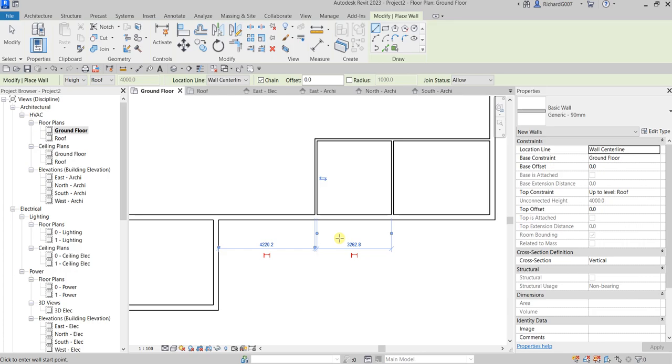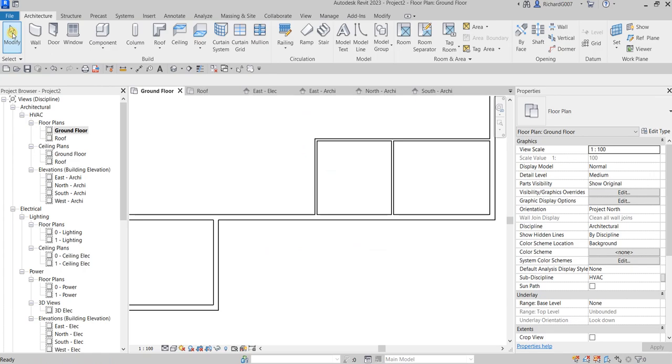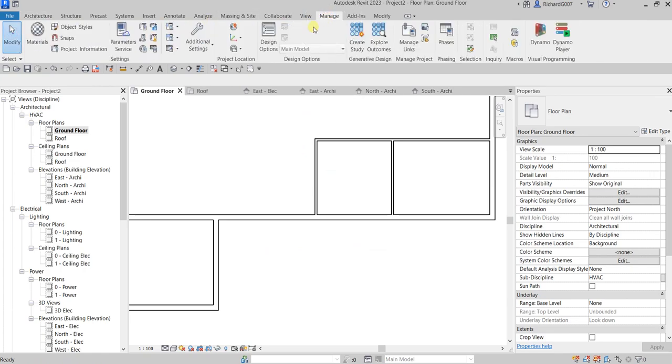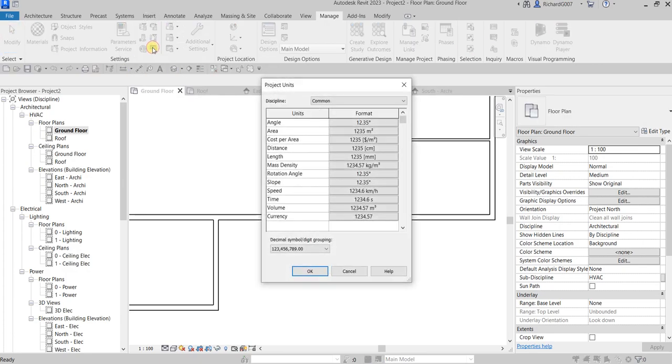You notice when we are typing our metric distances, we don't need to put mm. Why? Because the current unit set for this project is mm. If I show you, I'll go to Manage, and then look for Project Units. Under length, you see it is set to mm.